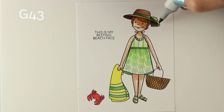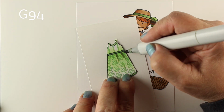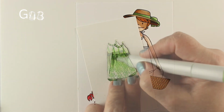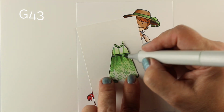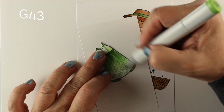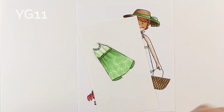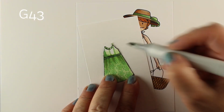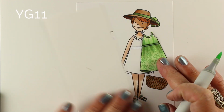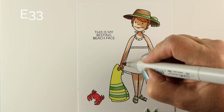And when I add more shading onto the greens, I start to get more depth in things. So that's where I also decided to add more shading, more strength of color on her dress as well. And this is achieved with something called the flick, which is when you lay the marker down, and as you get to the end of that stroke, you lift up, and that's what gives you kind of that point. I filled in the rest of the color with some very light colored YG11, which softened out the blending, but also kind of pulled all of that together. So now it's more of a tone-on-tone green rather than a green on white for the pattern.